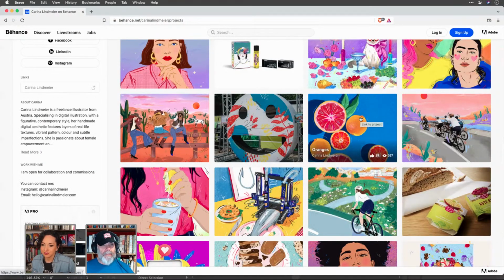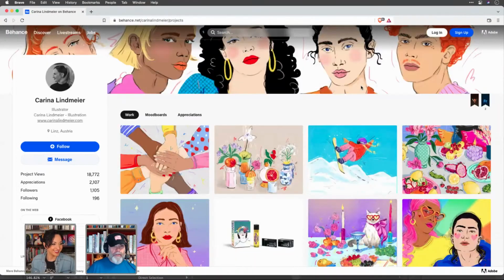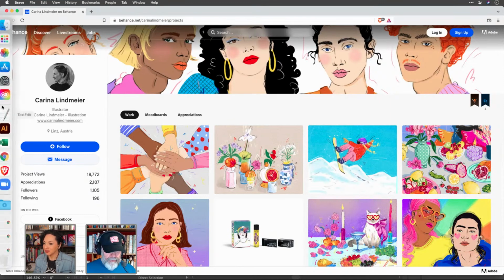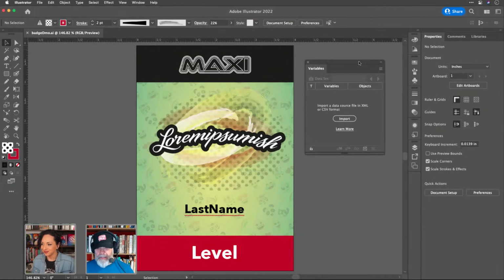I'd like to see a collab between you two, actually. I think that would be interesting, with your kind of plant stuff. I'm always open to collaboration. I think you should. I could give her some of the drawings that I've done, and she can use her wonderful colors. I think that might work well. That'll be lovely. So Carina Lindmeier, big fan. Well done, Carina. You're just great. And it's fabulous to get to show her stuff here. I'm very, very happy about that.